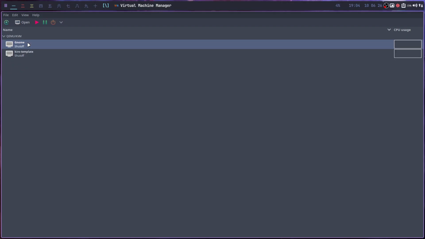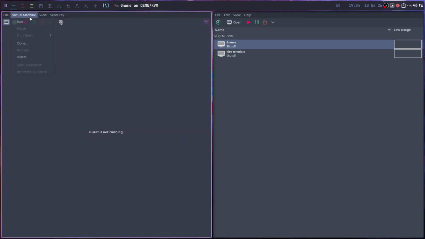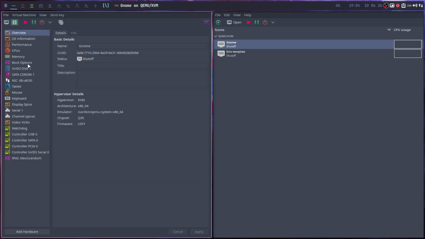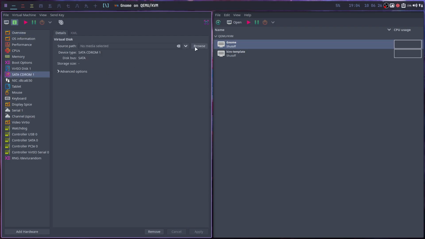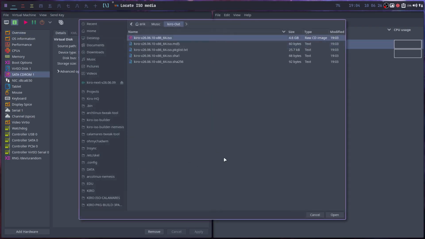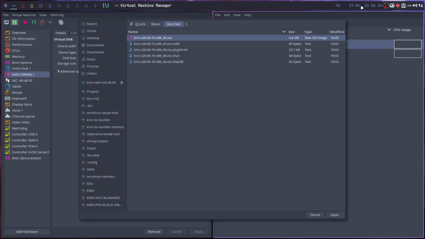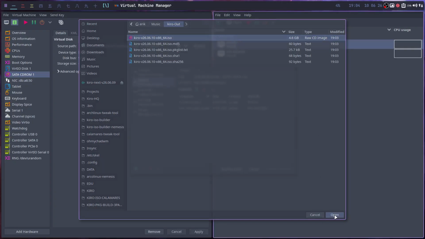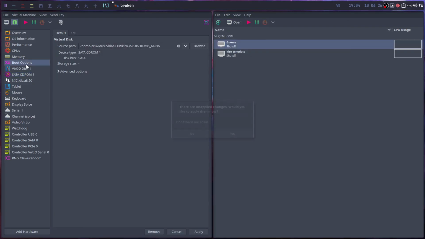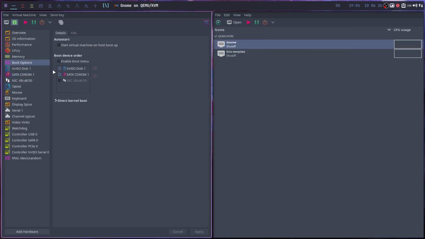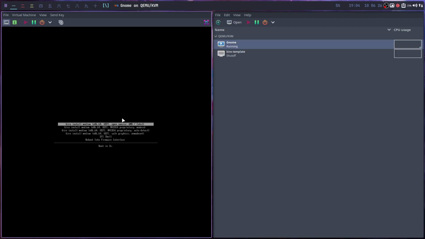And then we double click, I think. I still need to learn a little bit how this works. Details. Then the CD-ROM is here. We need to browse. Where is it? It's in the music. Correct. Out. Look at the time. A minute ago. All right. That's good. Booting up is set. SATA is second. We'll test it so we know if that's okay. And then view console. That is okay.